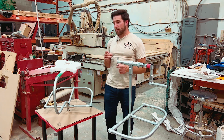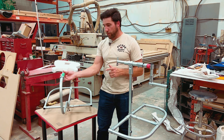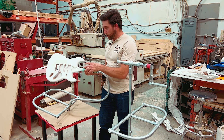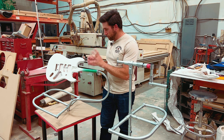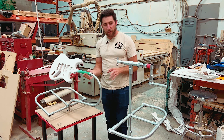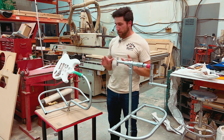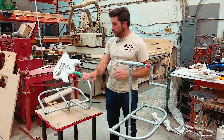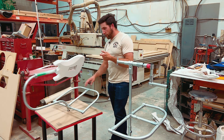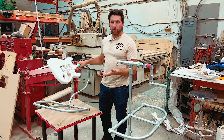There are actually some upgrades that have now happened to both of them. For example, this one now, I believe, comes with a set screw option in case you want to do some airbrushing — it'll hold it steady so it doesn't move so that you can do that kind of thing. This one is for, obviously, the bolt-on neck guitars. You move them around all you want, spray them real quick, real easy. Very professional setup.